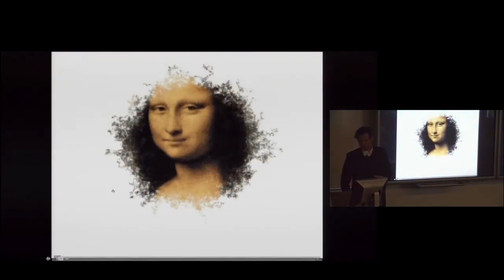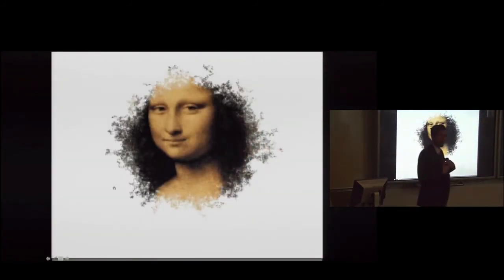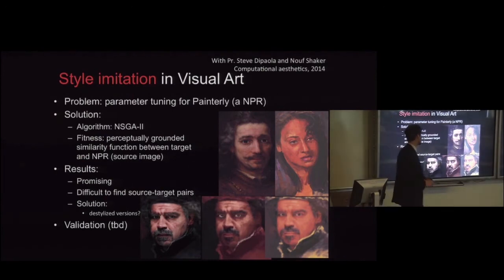It also allows to do video morphing and all sorts of things, and we're working now with a local company called Generate, which has a nice application that you might want to check online. It's a mobile phone application to implement some of those parts of the system. And then with my colleague Steve DiPaola, we developed a non-photorealistic rendering system called Painterly. I wanted to use his system to see if we can do style imitation in the context of non-photorealistic rendering. Non-photorealistic rendering basically means imitation of painting or drawing or anything that is rendered graphically but not using the direct picture.